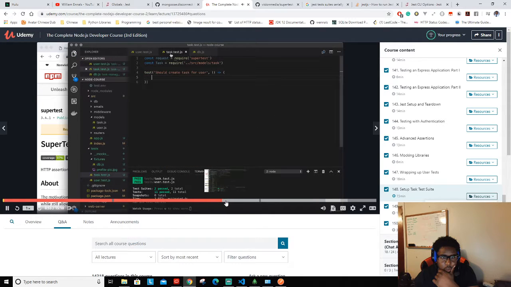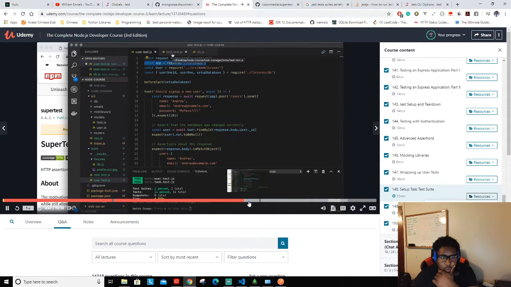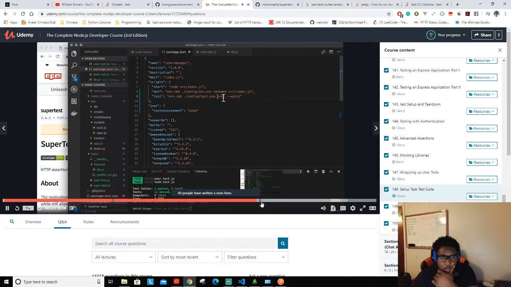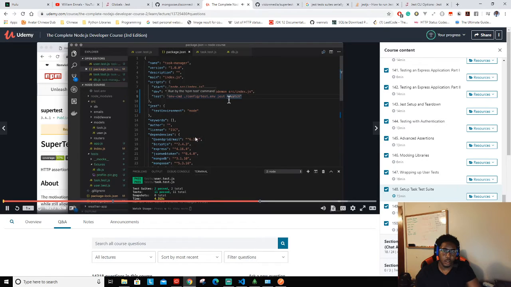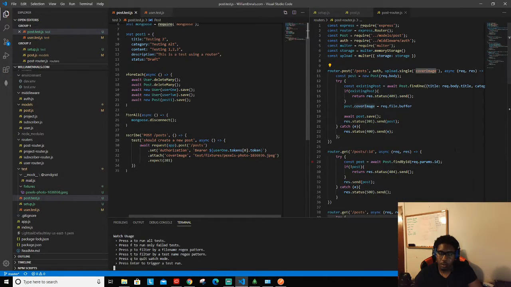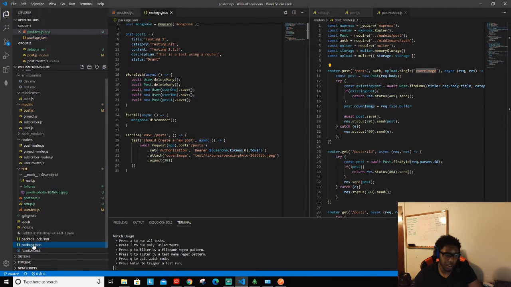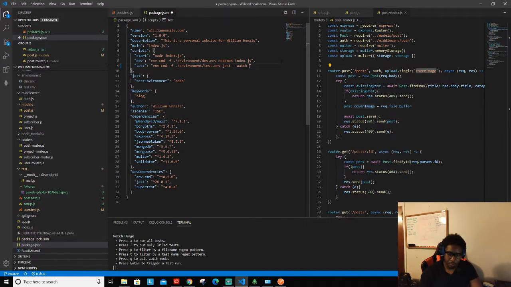Now, add a new option onto the jest command alongside the watch option. This is --runInBand, that is capital I, capital B. This is going to run your tests in series, making sure that there's no overlap or chance of conflict.